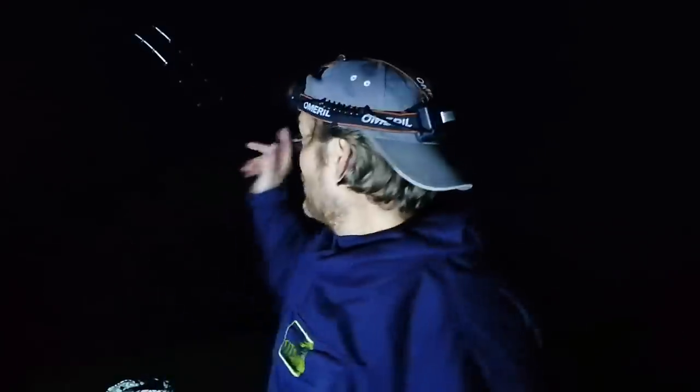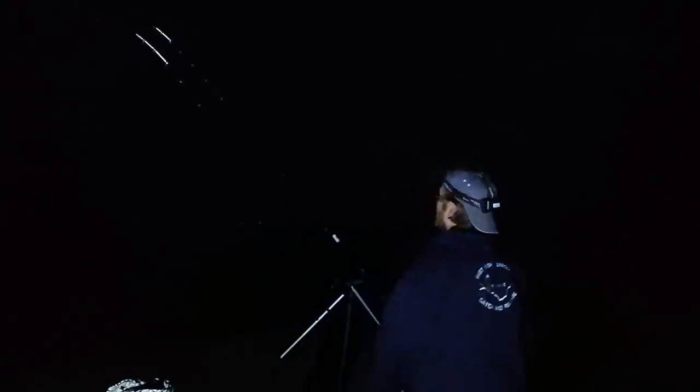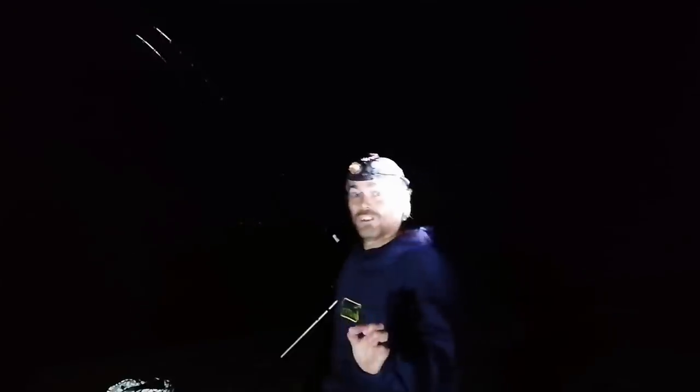There we go, we've got all the torches on now. We've got 3 torches. I'm not gonna put the tip lights on. I always used to just have a torch shining straight on the tips and they shine up so well. Right, that's a bite. That was really good timing.